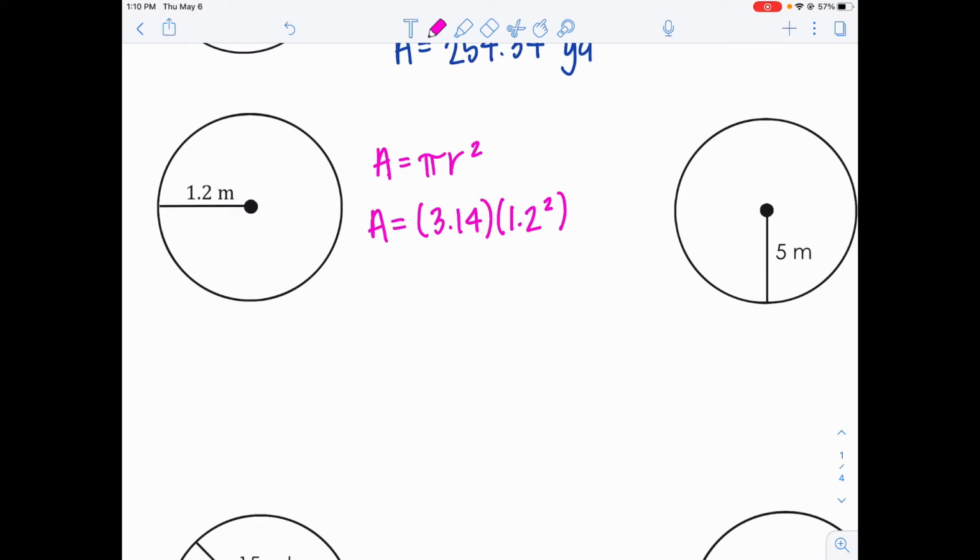When I plug it all into my calculator, 3.14 times 1 and 2/10 squared, I get that the area of my circle is 4 and 5,216 10,000ths. It needs a label. The label is meters squared. On these that have longer decimals, I would go ahead and just write the full decimal. That way you don't have to worry about accidentally missing something because you rounded incorrectly.